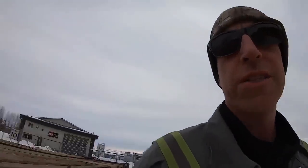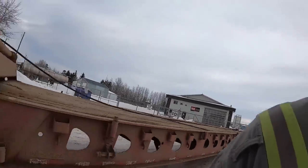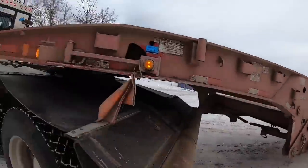Simple. I'm gonna go wash this trailer because it's pretty gross. Back to town.